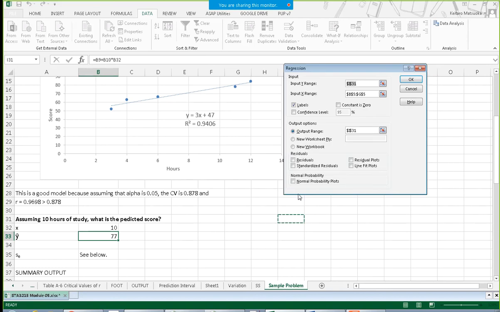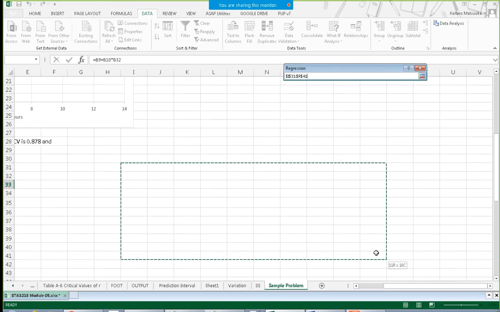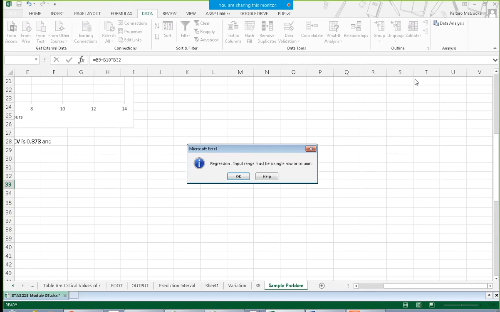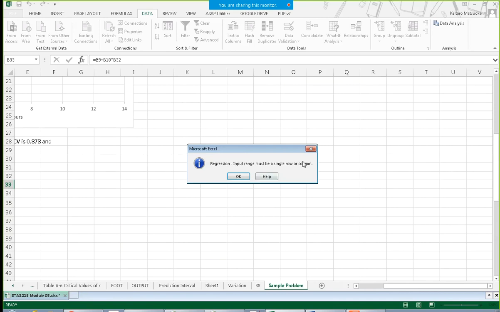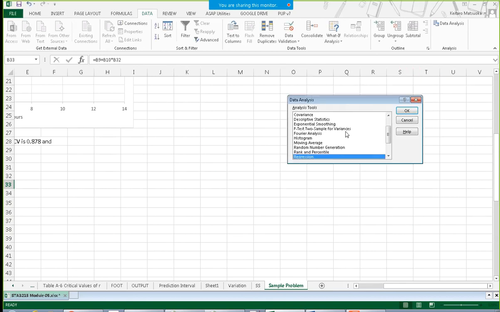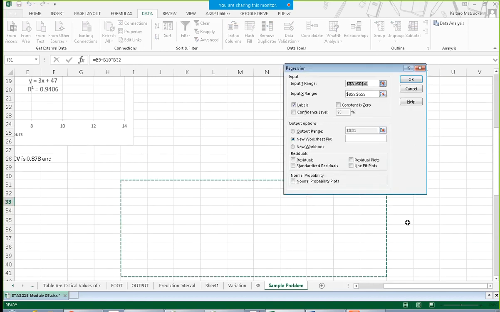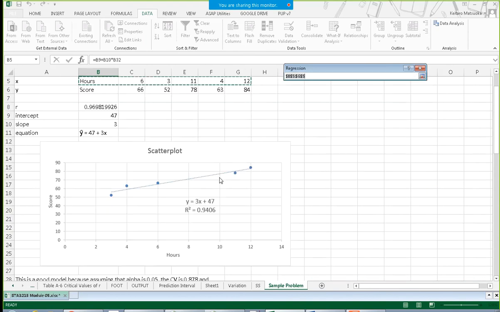Let's see if this works. No. Alright. It's giving me issues, so I'm just gonna go to new sheets. Okay, this is not working out as smooth as I hoped, but fear not, I'll get to it.